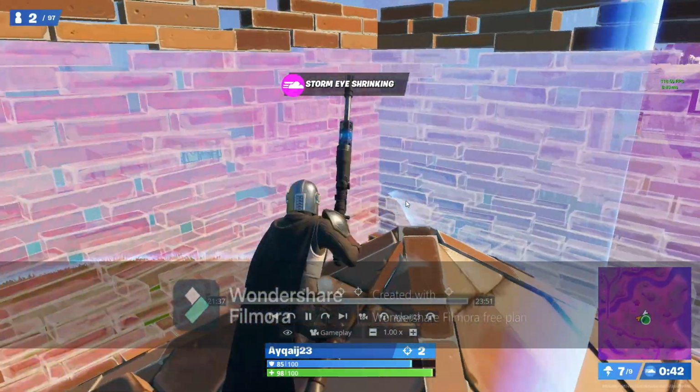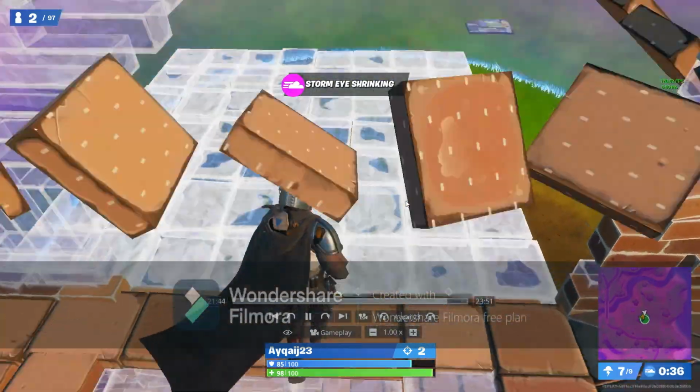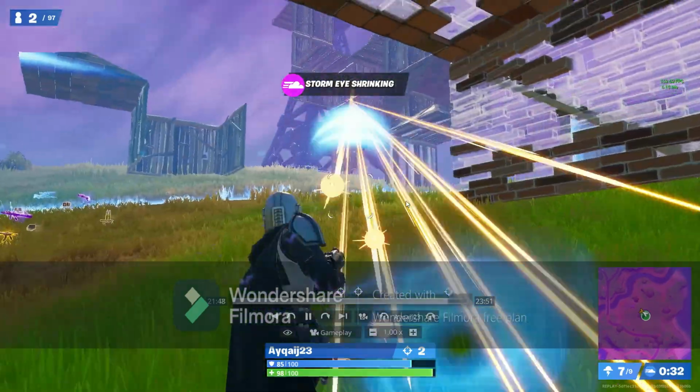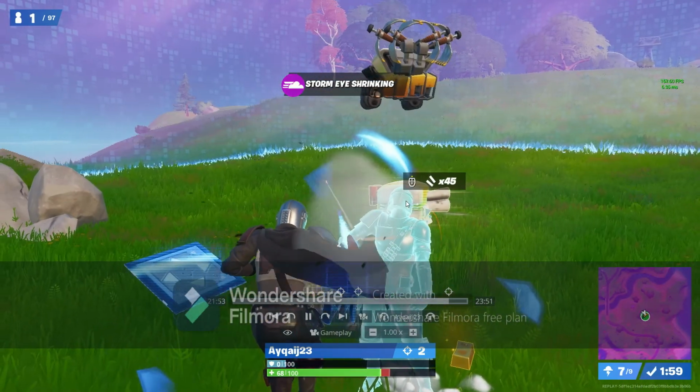I don't know why I built. He's just hitting me for 5. Now I use the dragon's breath on him. It's the bouncer. Come back. I hit him for like 38 or something. And then I win.